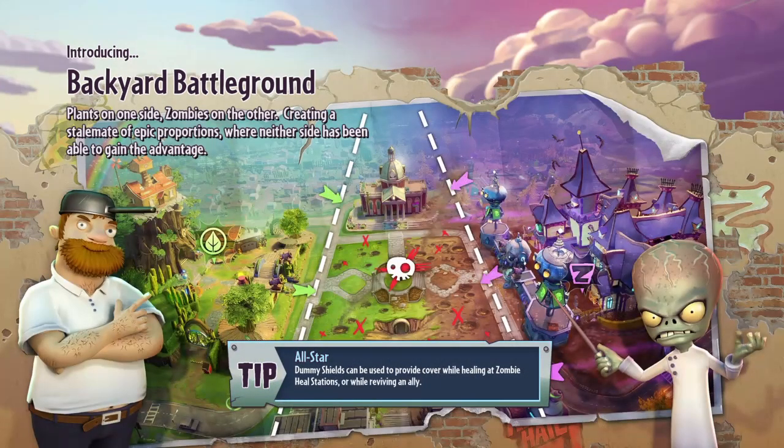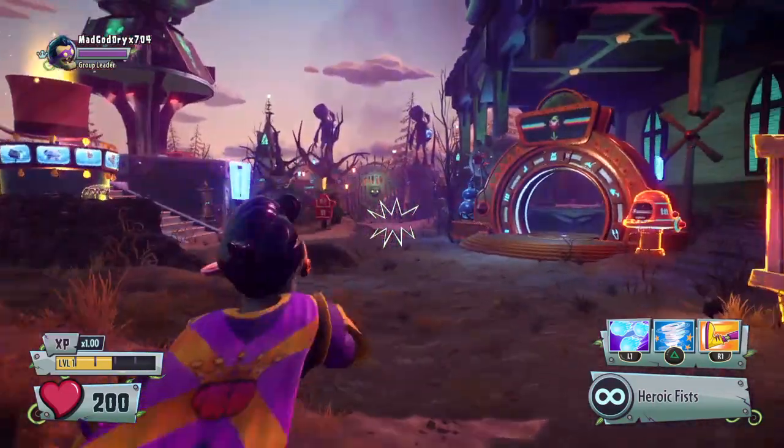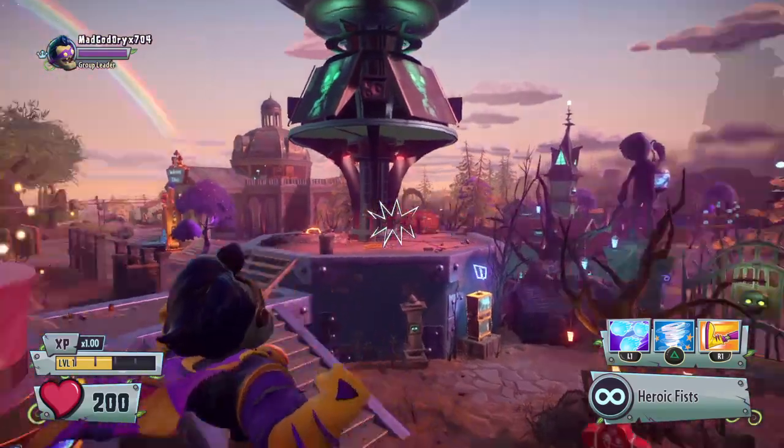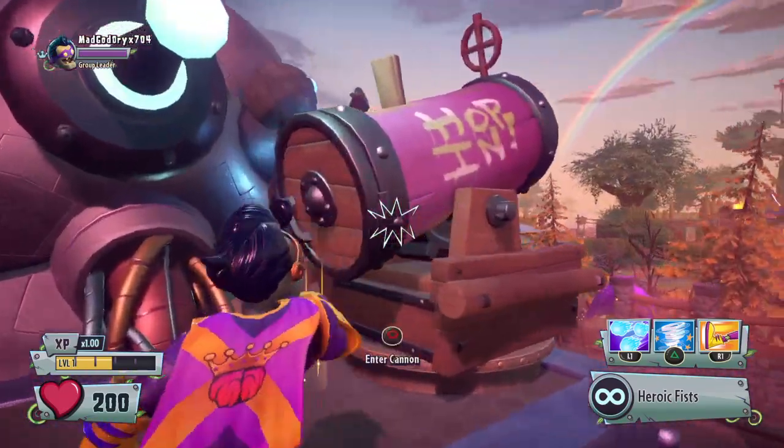I want to go to the backyard. Plants on one side, zombies on the other, creating a stalemate of proportions where neither side has been able to gain the advantage. So it's just no man's land. Okay. There's a shield dummy, or dummy shield. Hop in, okay.